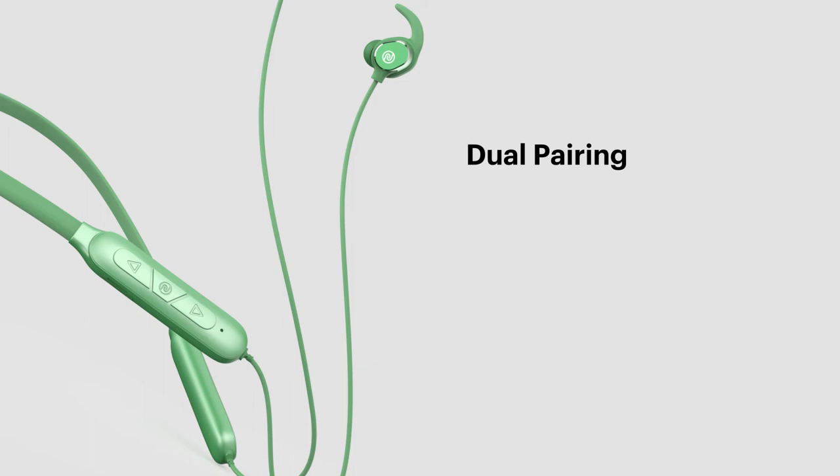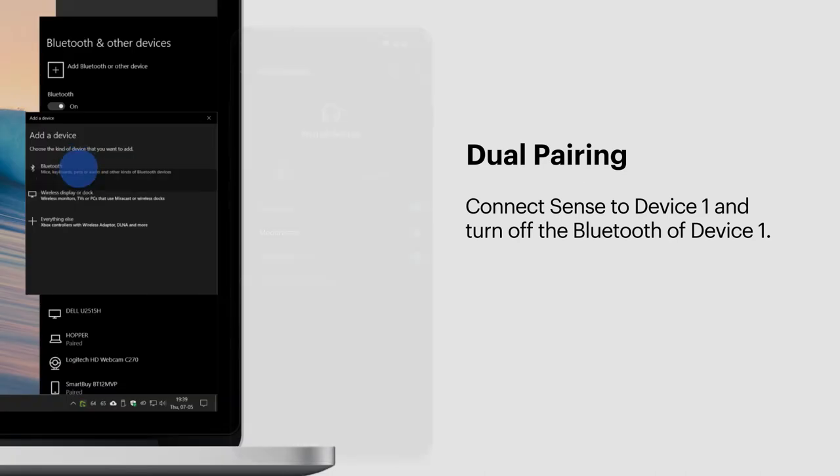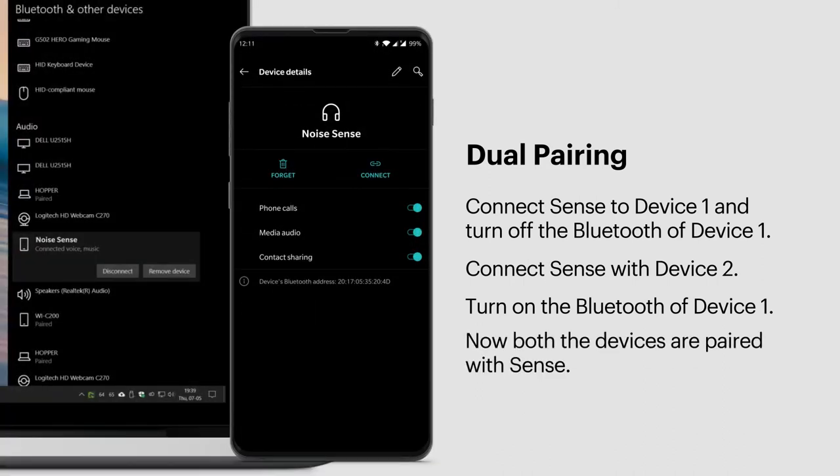Dual pairing. Connect Sense to device 1. Turn off the Bluetooth of device 1. Connect Sense with device 2. Turn on the Bluetooth of device 1. Now both the devices are paired with Sense and are ready to use.